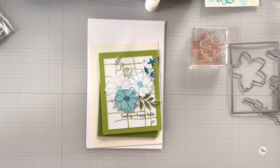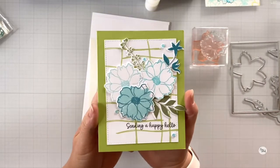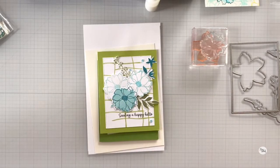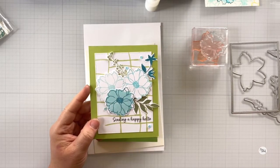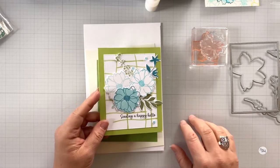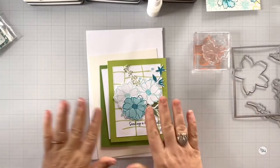Let's get started. The inspiration for today's card is this card that I did. Last night on the live, I shared several card projects, and this one caught my eye. I wanted to do something a little more with you all and mash it up with my other stamp set. At the end I'm going to talk about what's coming next week and how we're going to use the new stamp set and the vessel.